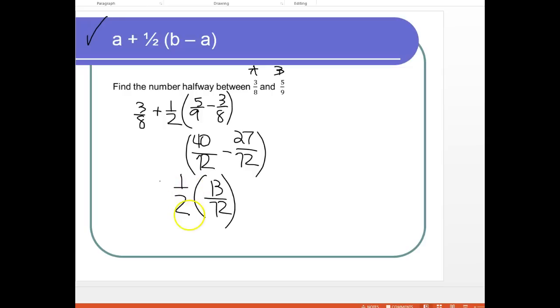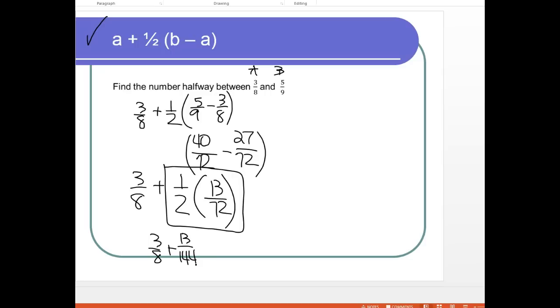And then we'll just fill in the rest. Now, what should I do next? Well, order of operations says I should multiply next. So if I'm going to multiply, then I'm looking at this part of the equation. Unfortunately, nothing cross cancels. So we're going to end up with 3/8 plus 13 over 144. Now, the last thing we need to do is add those fractions, but I can't do that yet because I don't have a common denominator.